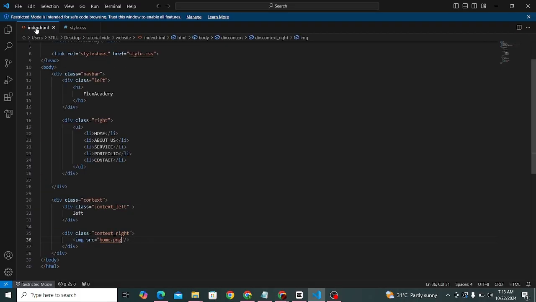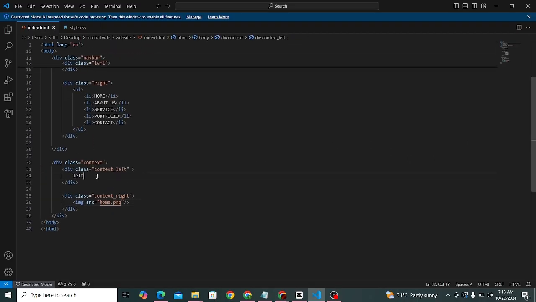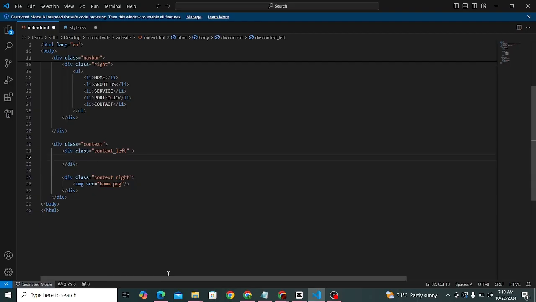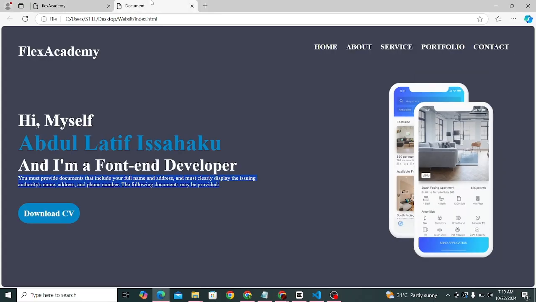Let's move to our HTML and implement this text here. Since we have this whole text and also this button, I'm going to divide them into two using the div tag again.